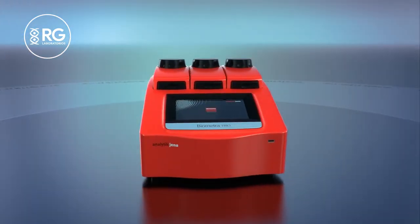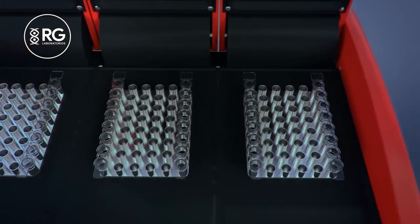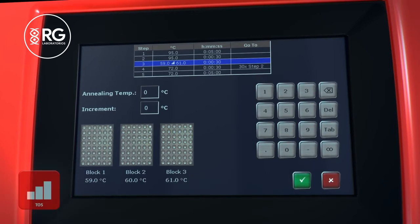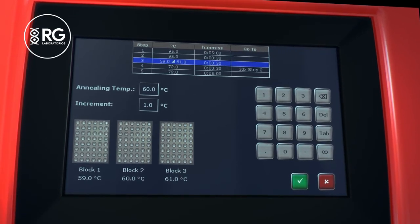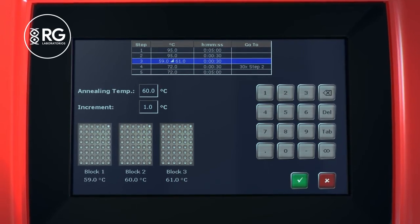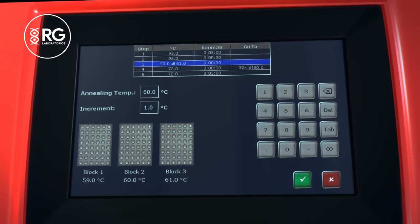Triple-powered PCR — the Biometra Trio is a very flexible thermal cycler offering three independent sample blocks and heated lids to run different PCR reactions in parallel. TASK technology for annealing temperature optimization. By using the Biometra Trio temperature optimization step tool, new primer pairs with unknown annealing temperatures can be tested quickly and optimized in very short time. The temperature optimization step tool makes use of the three sample blocks and provides three different temperatures for a selected program step. Only the primer annealing temperature and the temperature increment have to be filled in to program a gradient-like TOS step.